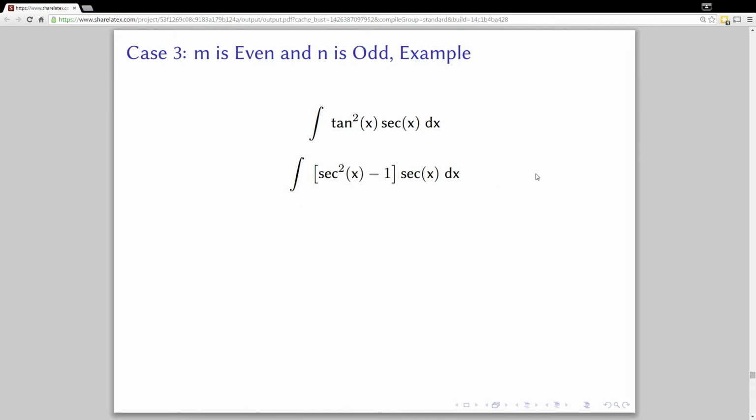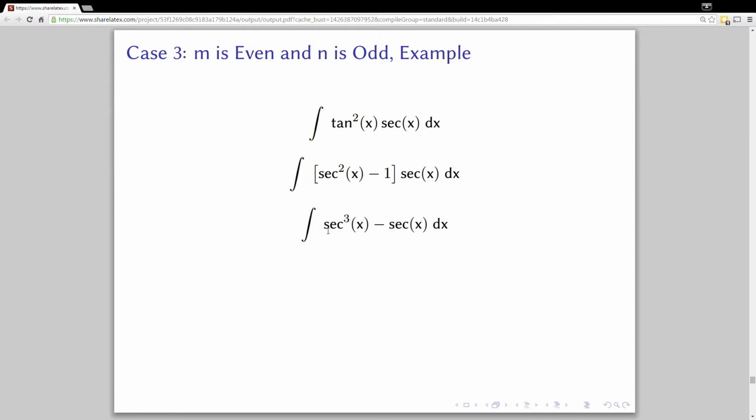And so then when you simplify that all out, what you're going to wind up with is an integral that's a bunch of powers of secants. And so we've already covered how to go over those. And so you would integrate those with the techniques that we discussed about integrating powers of secants. So both of these are fairly small powers. This was a pretty easy one for case 3.